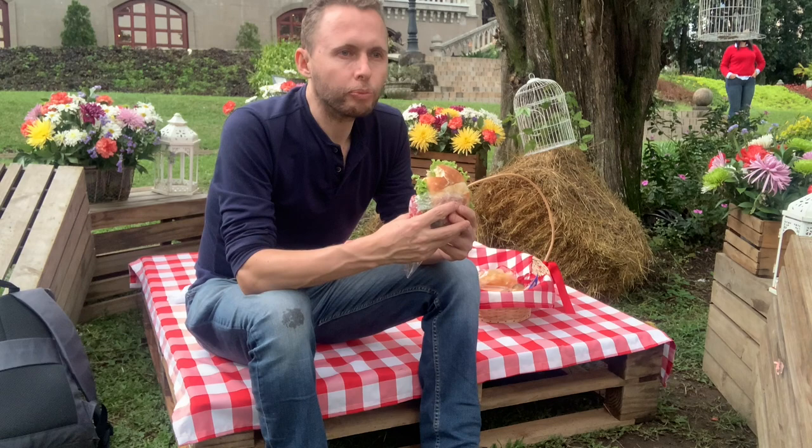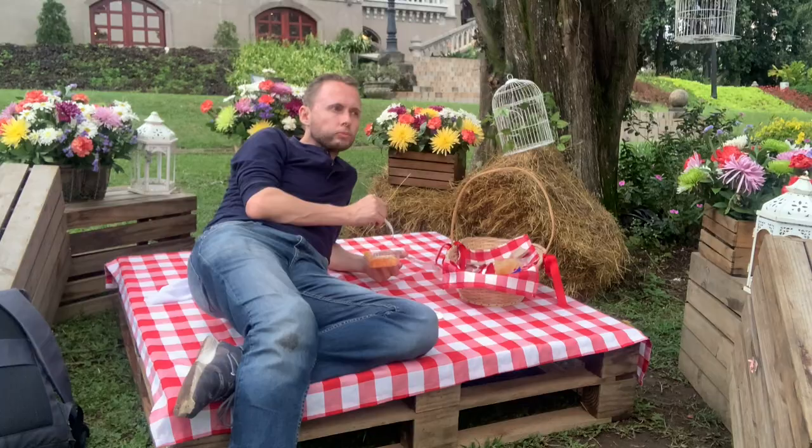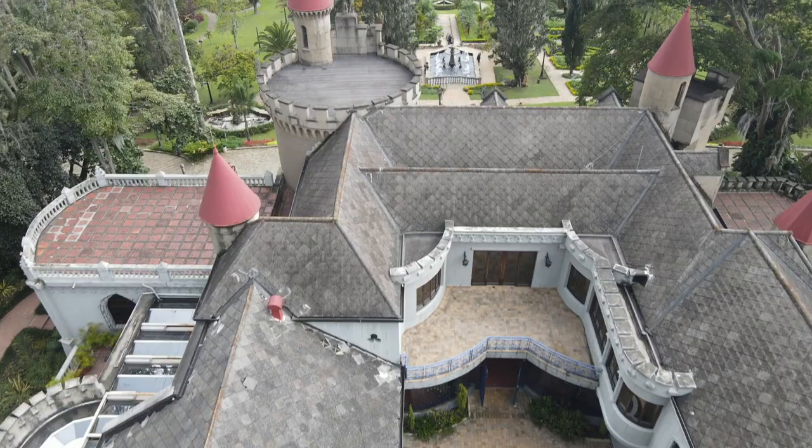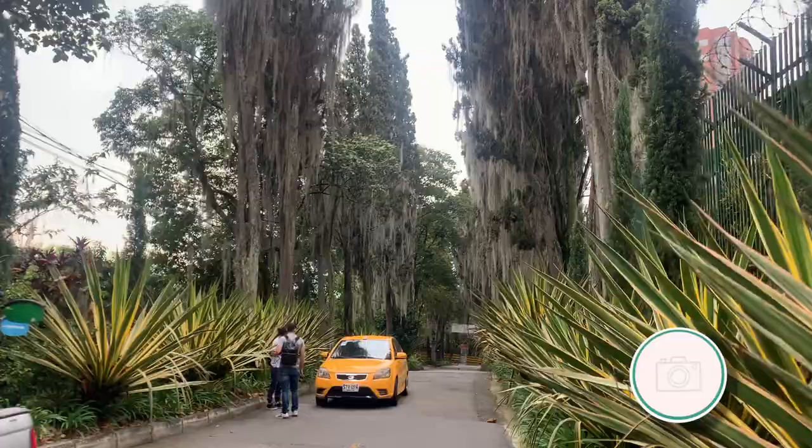We're at the end of a really amazing afternoon. I had such a good time. The staff are so friendly and so kind, and I really wanted to say a big thank you. They provided me with a picnic lunch and also a private tour of the building, which was really kind. Unlike many places, they also allowed me to fly my drone and to do photography — something that is really appreciated. So thank you very much to the staff at Museo Castillo Medellín. If you're planning to do photography on the castle grounds, please contact the museum in advance because prior permission is required. Please check the video description box below for information on how to get to the museum.